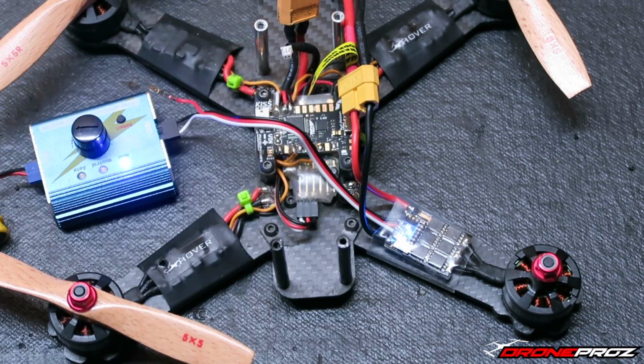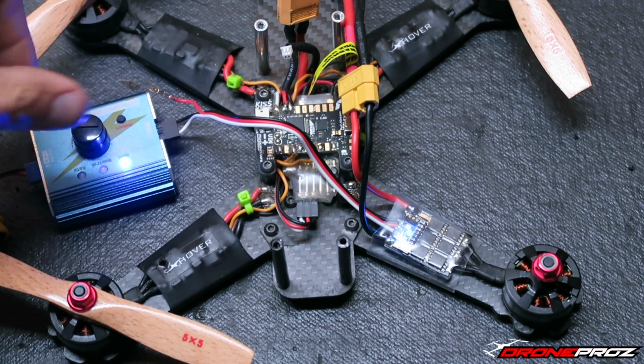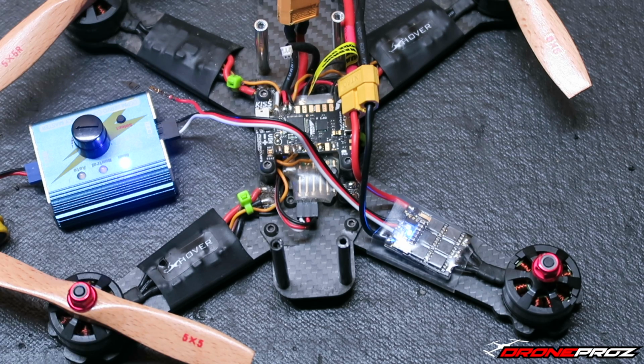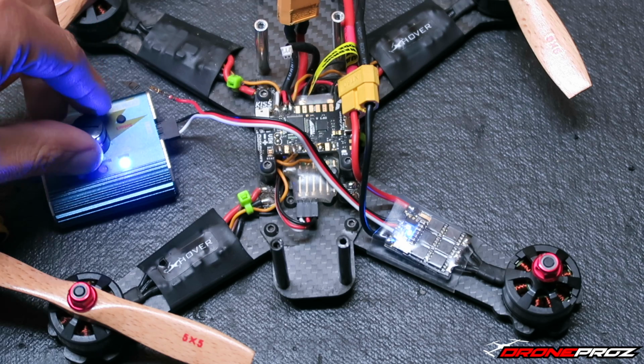It's obviously hardwired, so it's not wired to the distro board, and that's just to show you guys just how precise and how quiet this motor operates. So what I'm going to do right now is just give it some throttle here with the servo tester, and you're going to see and hear for yourself how quiet and how seamlessly it operates this 2204 X hover motor. So here we go.